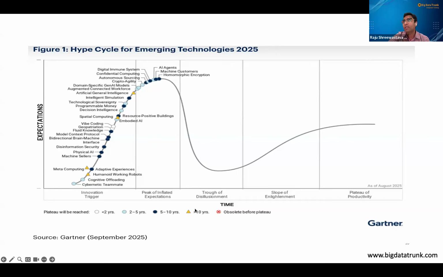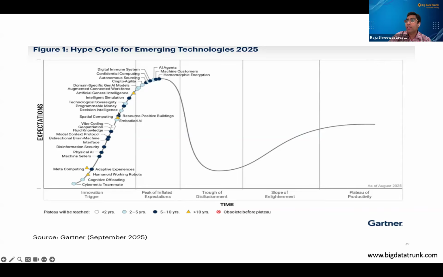Let's see what happens. I think there could be some early versions that come in, but there's usually a gap, which was pointed out here. So that's one very common example. The other one is artificial general intelligence, AGI, which has also been continuing. The interesting thought is to look back from year to year at where it was. AGI has been sitting here for a very long period, several years now, because it's a very massive investment, project and research, which continues to happen and baffles everything. It's the holy grail, people hope a lot on that, but it's still not there.